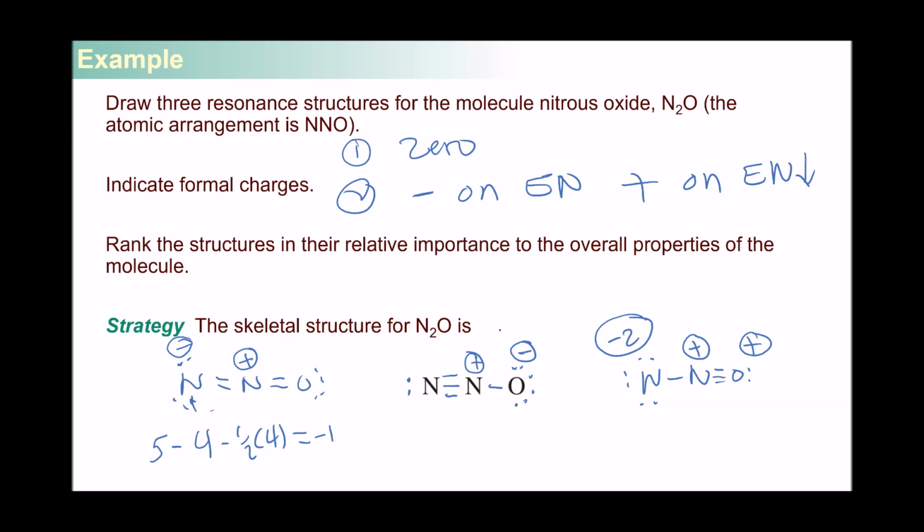Which one is the least stable one? The one on the right side. Yes, that one, the last one, is the furthest from 0, so that's the least stable. Negative formal charge has to be on the electronegative atom, right? So here, negative formal charge is on oxygen, which is the more electronegative atom. So that one here is the most stable one. That one here is the next, and that one here is the least stable one, right?